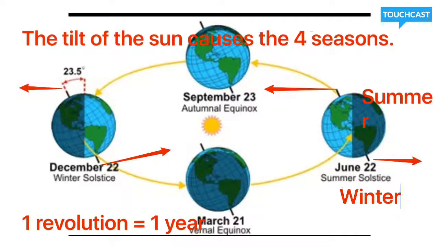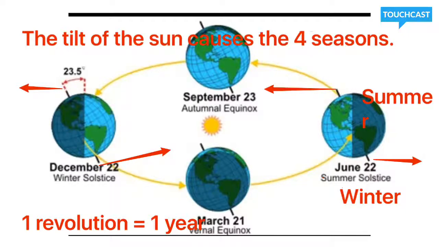Now, once you figure out where summer and winter are, you can predict the next season. So if you know the top half is having summer, the next one after that is going to be fall. And if the bottom half had winter, then they would have their spring. As you can see, the sun is shining evenly on both halves, and then the cycle repeats itself.